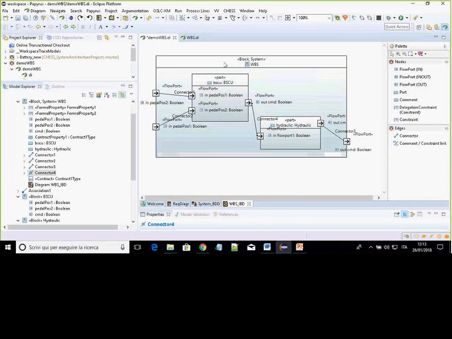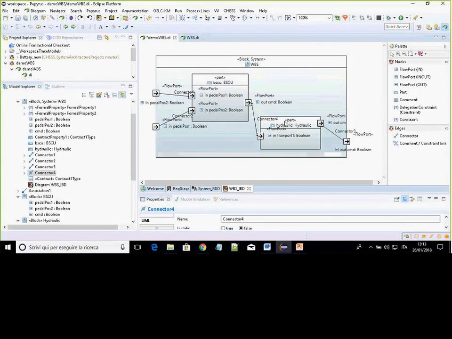A decomposed block has no behavior of its own, but provides the behavior that is implemented by the internal parts. So all the ports, input and output, have to be delegated. In this way, I have completed my hierarchical refinement of the WBS component into these parts.